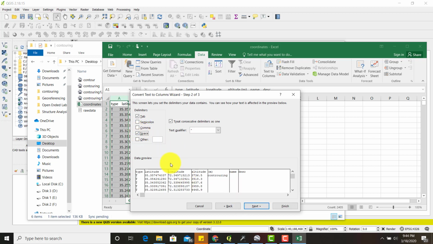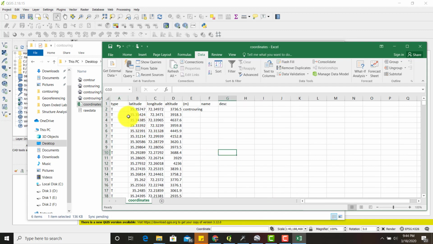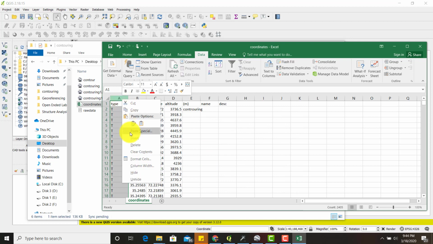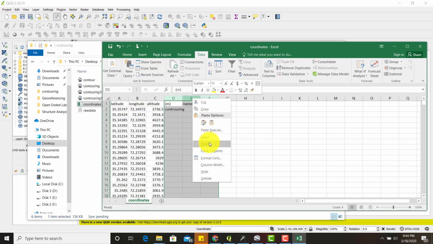Check this space so that these comma separated or space separated files have separated columns. Click next, finish. Now you will be able to delete the unnecessary columns. You just need to have 3 columns: latitude, longitude and altitude.